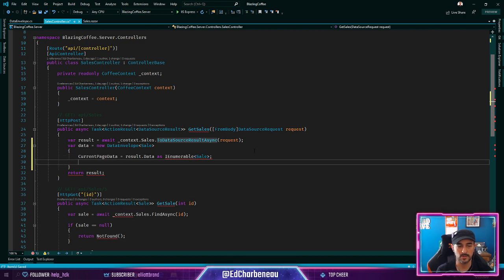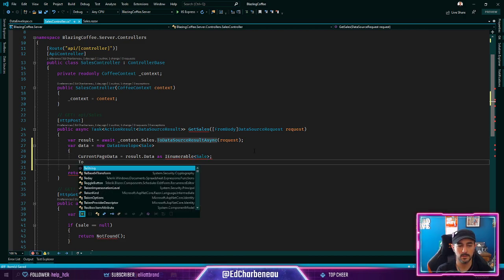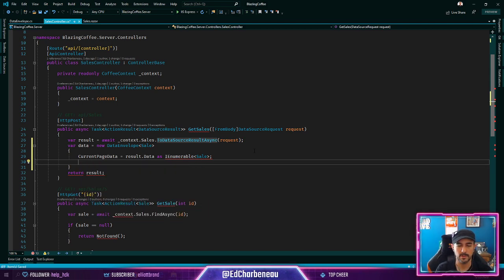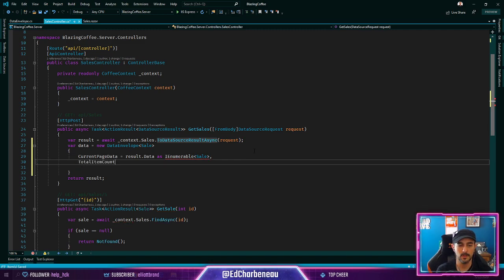I'm going to need to look at the docs again. I got to get rid of the semicolon too. That's not right. Total item count equals result dot total. That would work. I need to figure out what the right mapping is here.